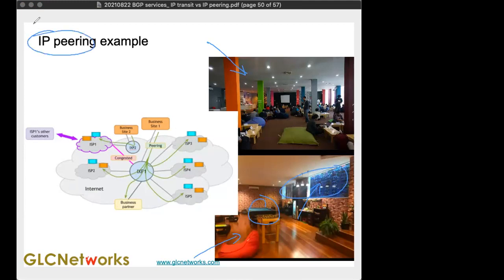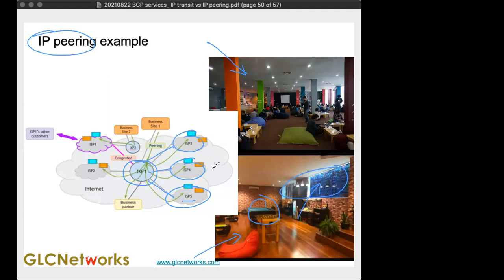Do you have to pay? Yes, but all are equal. This is a building, and all ISPs, all AS numbers connect to it. So what is inside the AS number? I'm not talking about the ISP here, I'm talking about the AS number.